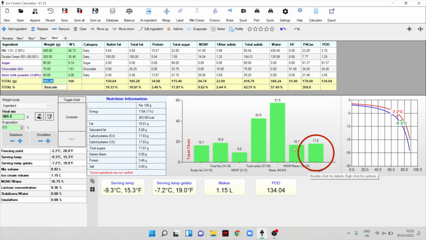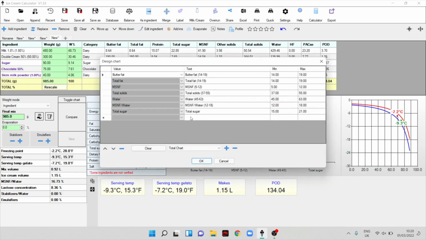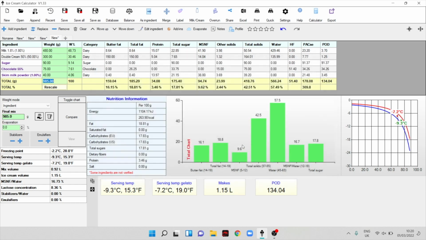Now this is one that I've added myself. It wasn't on there originally. Patrick showed me how to add this bar. I find it quite helpful. All the other numbers in there can be customized. You can just click on this button here, add in whatever bit of information you want, and it will just be fully customizable to suit your needs.